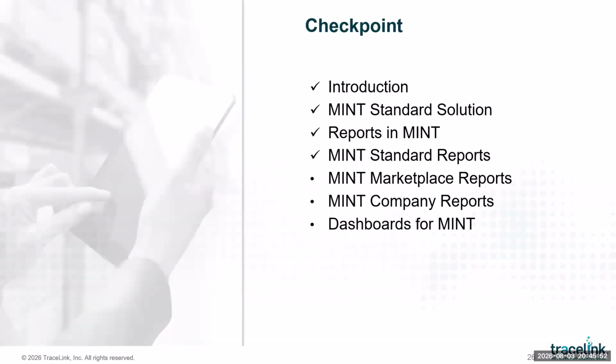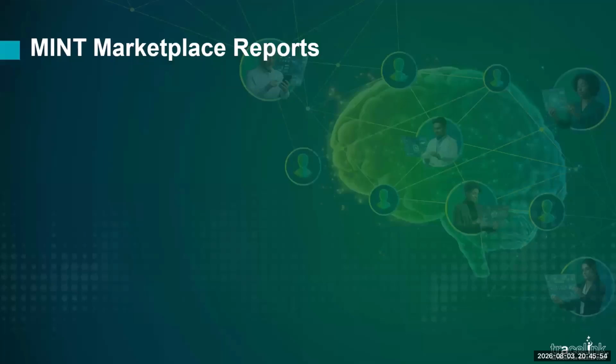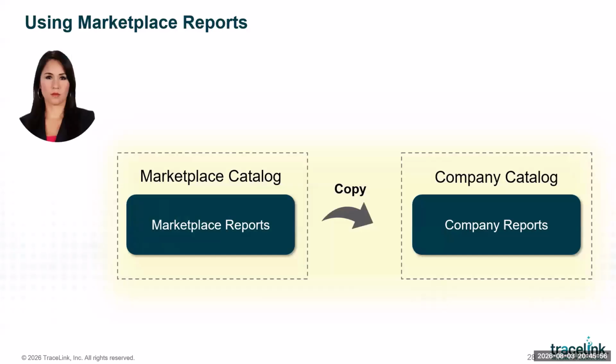Now on to Mint Marketplace reports. Marketplace reports are especially useful when the report you need is not included in the standard Mint solution, but the reporting requirement is common enough that a reusable report already exists. In Emily's case, she needs a received PO acks with and without received advance shipment notices report. Since Myra has found a marketplace report that meets this need, the next step is to make that report available in Mint so Emily can open it and use it.